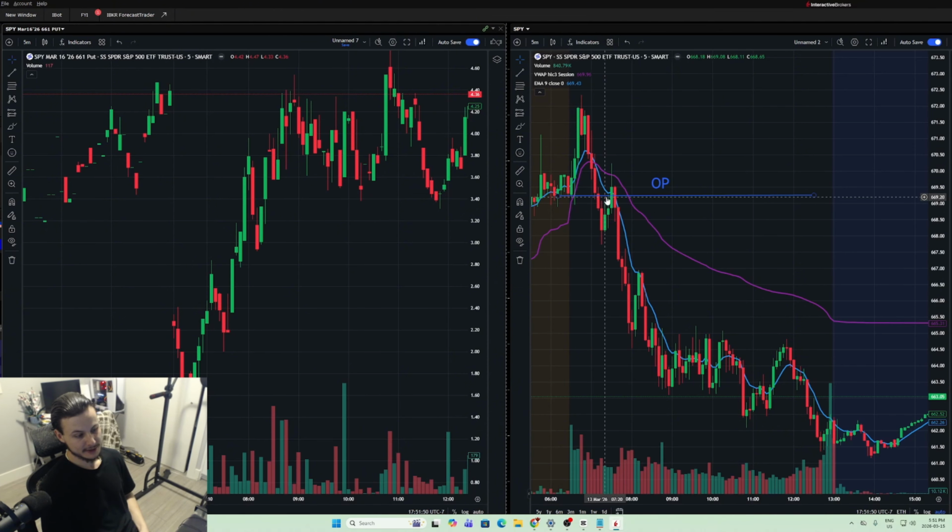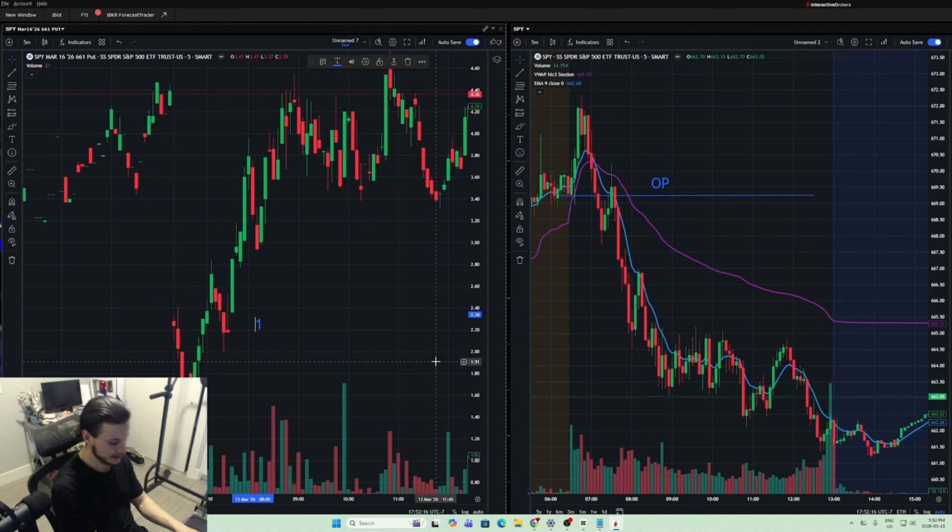Since we're betting on the downside, the contract goes up when the market goes down. So it's a reversed kind of setup, but you're betting for the downside. If it works, you win. If it doesn't work, you get burned. Simple. So once you see a pullback to the opening print, then a pullback to the VWAP, and a pullback to the 9-day EMA, what does this tell us?